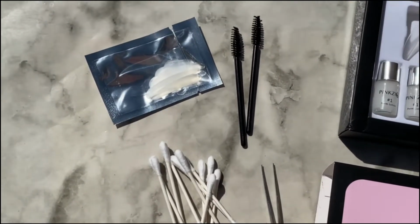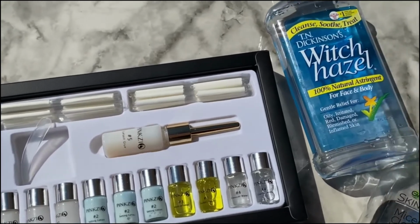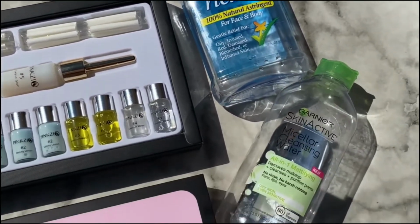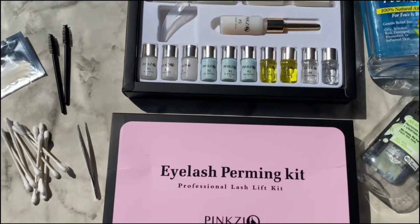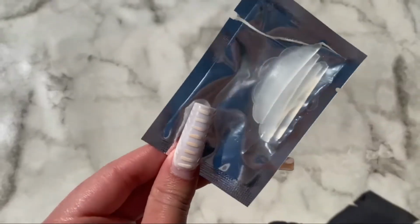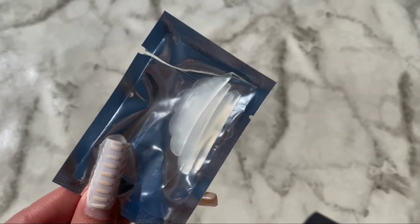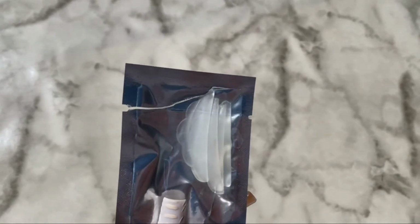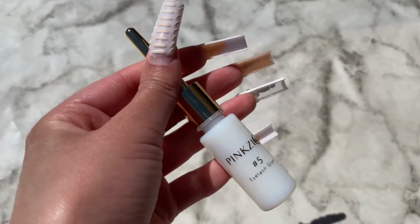All right, so you'll need Q-tips, tweezers, and some spoolies. I also used witch hazel, and forgive me, I call it molecular, but it's micellar water, something like that, to clean my eyelashes as well as just washing my face. These will be the first eye shields that we'll be using, as well as, sorry y'all, the eyelash glue.